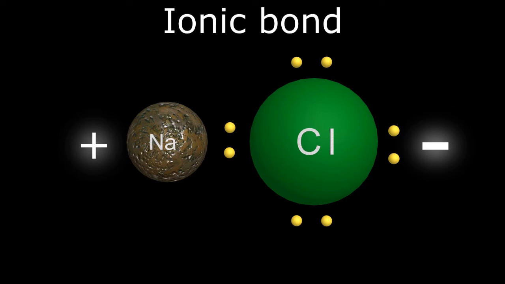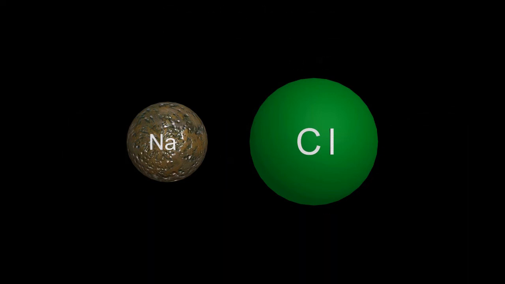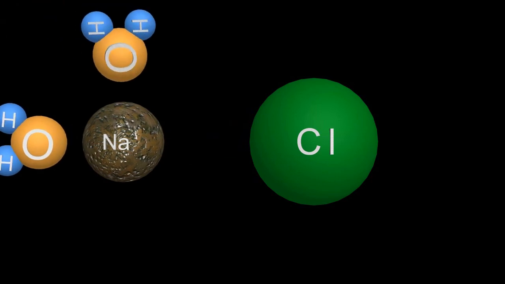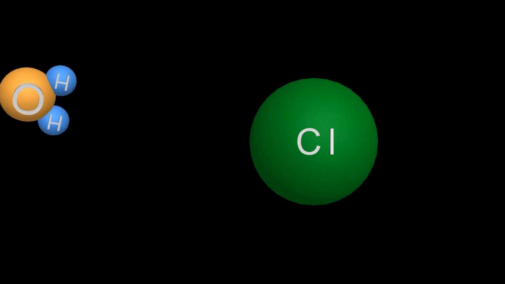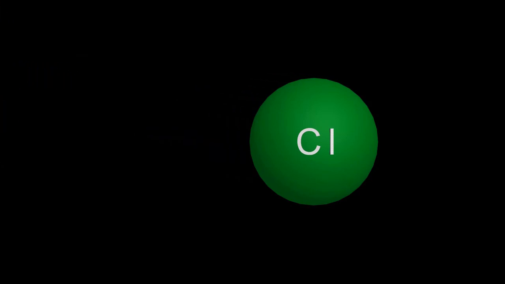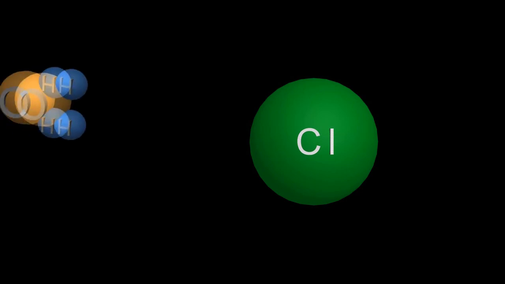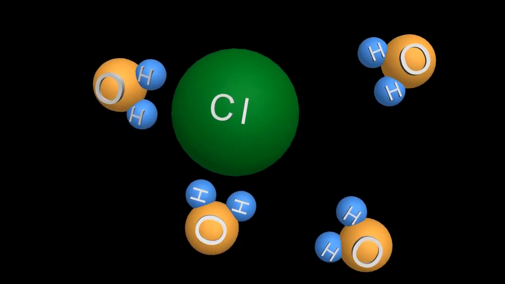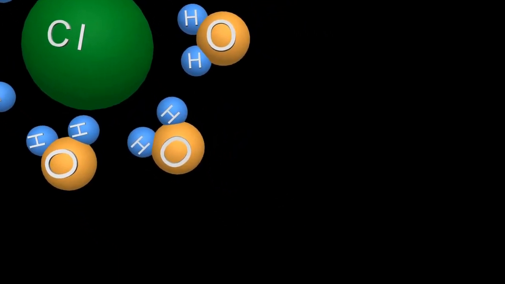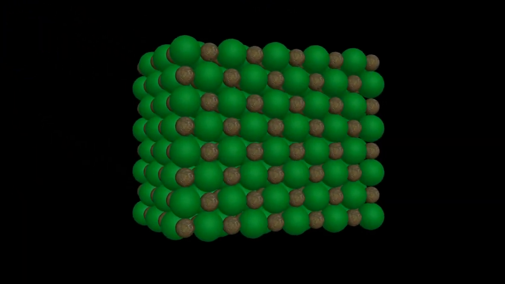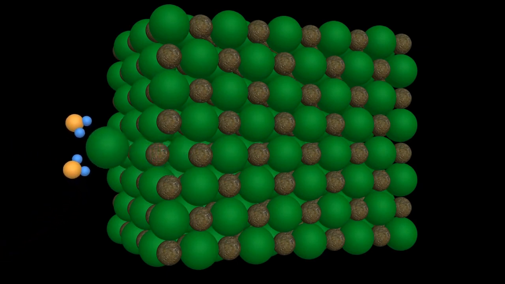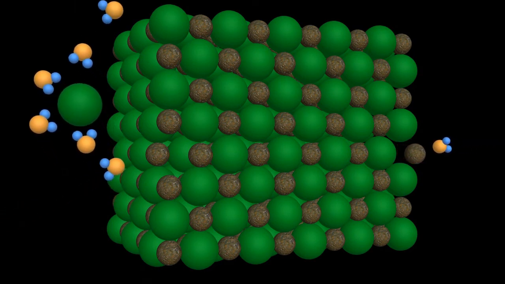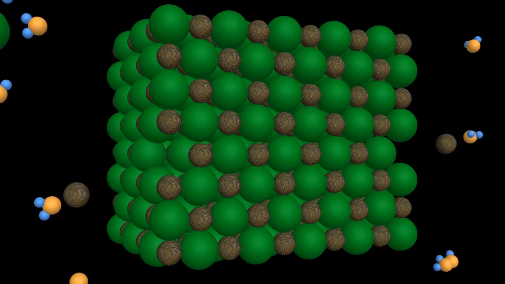In the polar environment of H2O, the oxygen or negative side of the water molecule is attracted to the positively charged sodium ion, and multiple molecules can strip it away from the lattice of the salt crystal. Similarly, the hydrogen or positive side of the polar water molecule is attracted to the negative chlorine ion, surrounding and stripping it away, effectively dissolving the solid into the aqueous environment of the water solvent. Heating the water causes the molecules to move faster, exposing more of the polar molecule to the sodium and chlorine ions, and thus increasing solubility.